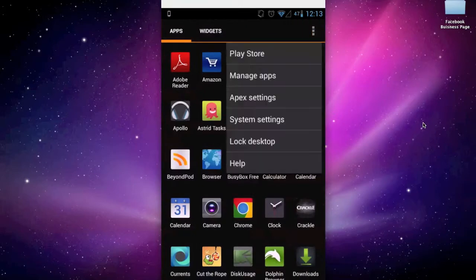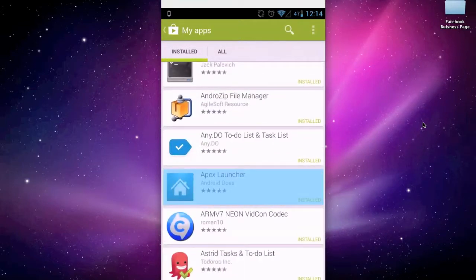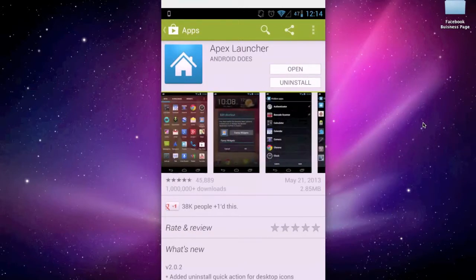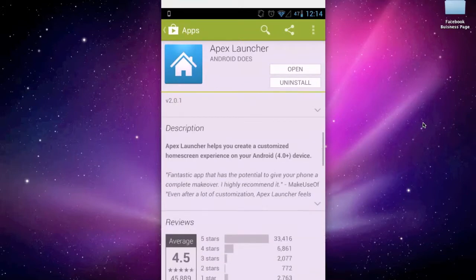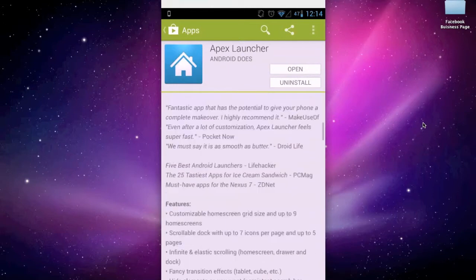I was just going to show you the Play Store, what it is here. Yeah, basically this is just what it looks like in the Play Store. You can see what's new. Actually, I think it was just recently updated. Let me see here.